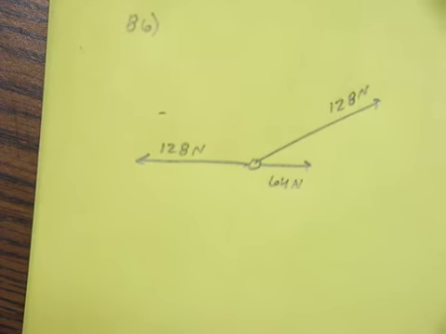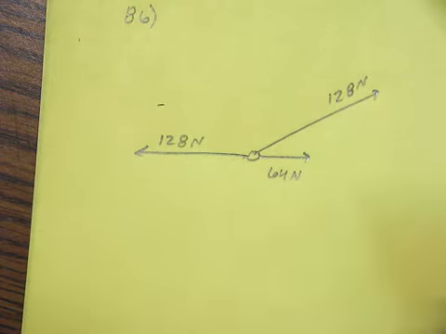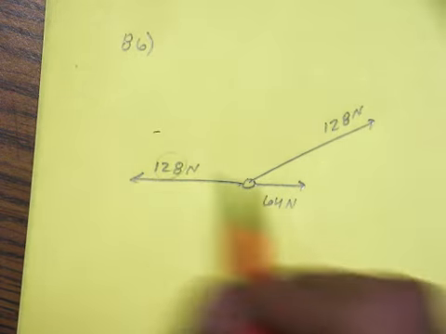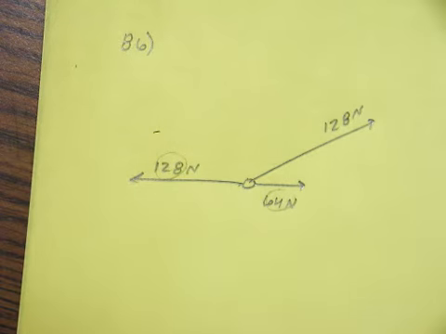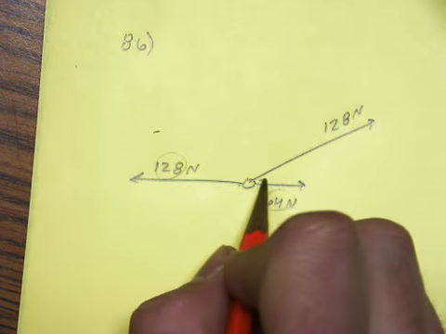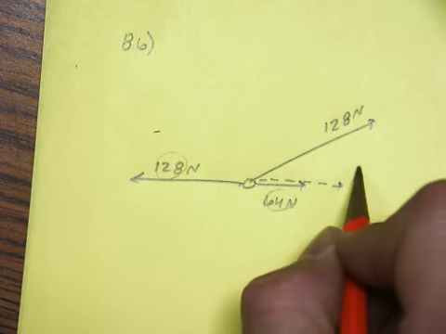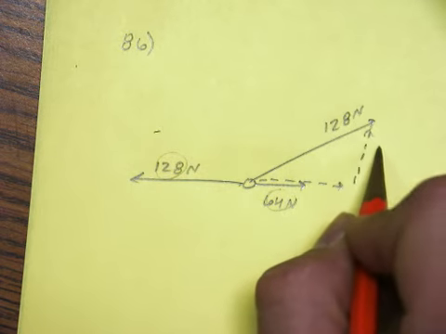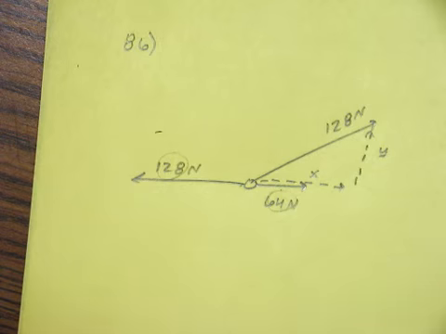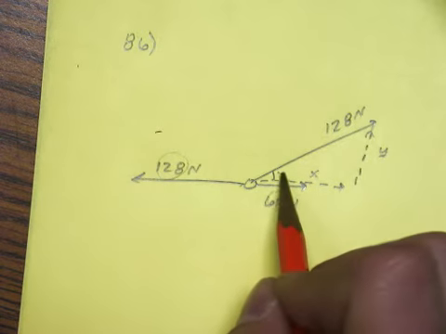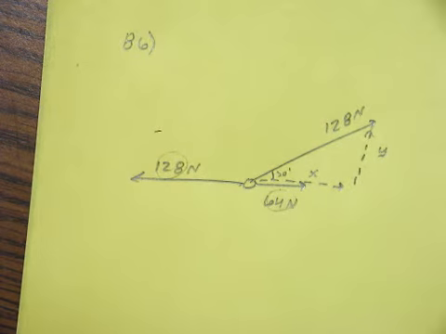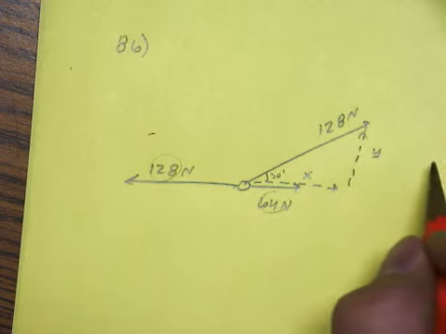I guess what I'm going to do is, everything's pulling left and right. Like this is good, but this is not. This is pulling at an angle. So what I'm going to do is resolve this one into its x and into its y components. They give me this angle is 30 degrees, so I'll find x and y.